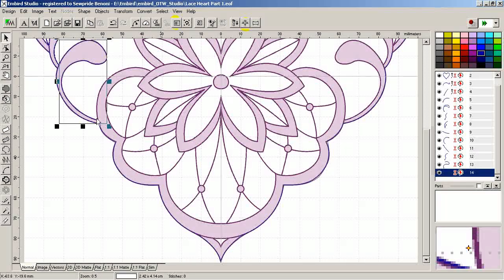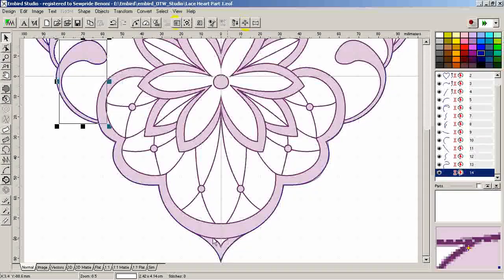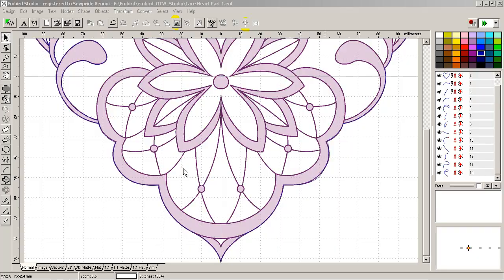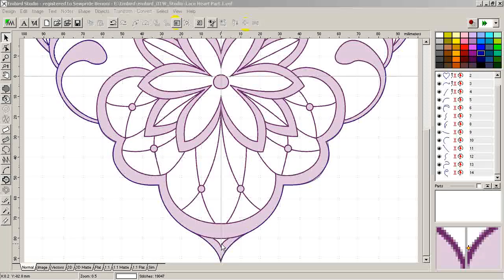Right, I've got an outline running around this whole section at the bottom here. I need to do an exercise right at the bottom there, and then I can go back to this top section. So let's go down right to the bottom. I'm going to add those quickly.